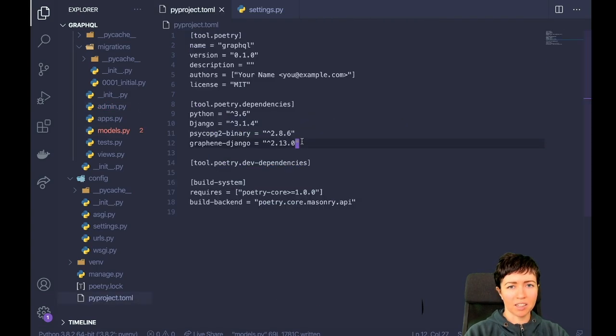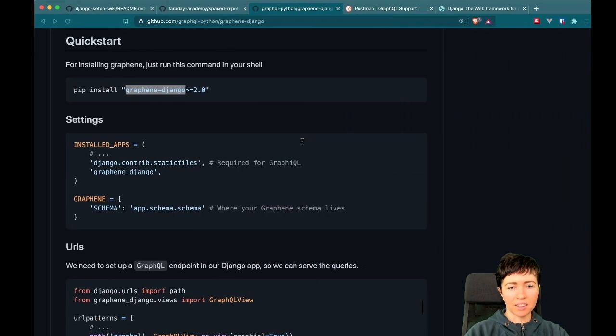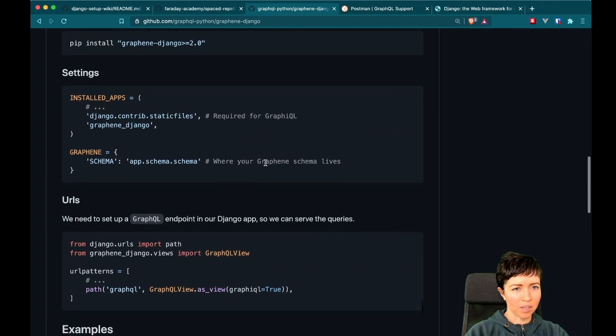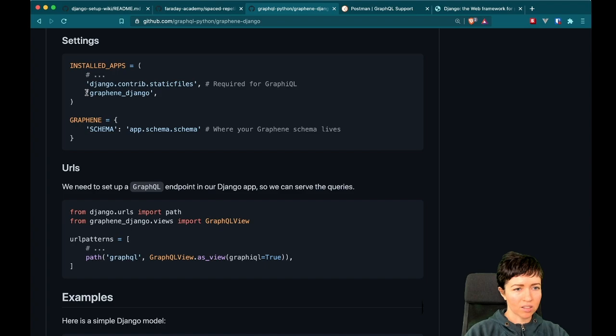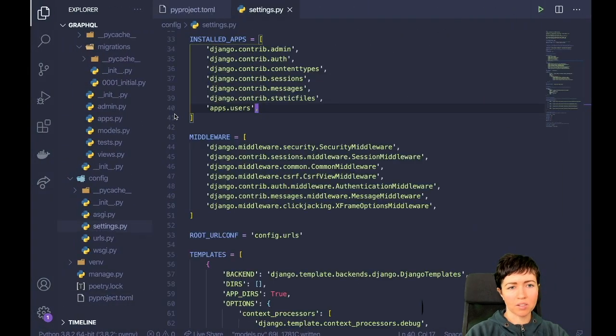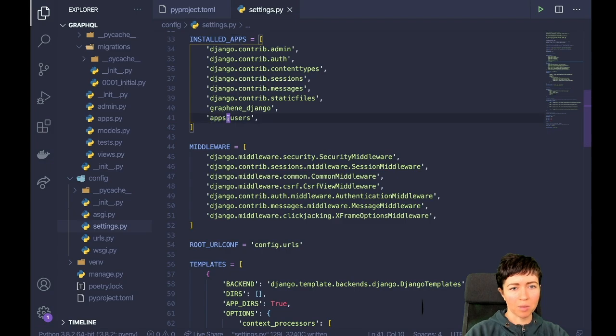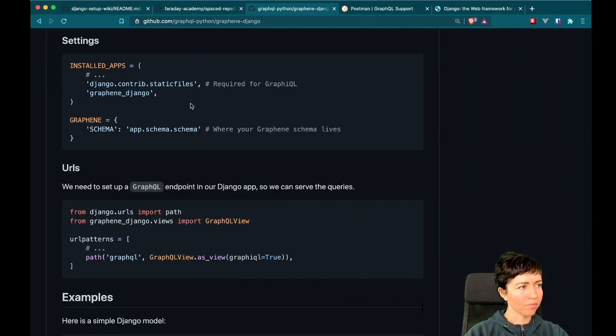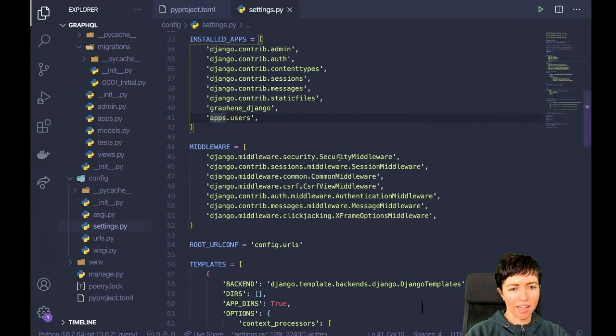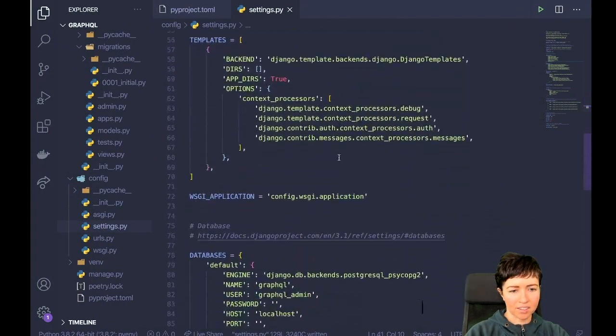Alright, I'm gonna get out of those for a second, and then I need to add it in my settings. So I need to add this to my installed apps, and I'm gonna do this right above my custom apps. And let's see. Okay, Graphene, so this is a custom configuration option that I need to add.